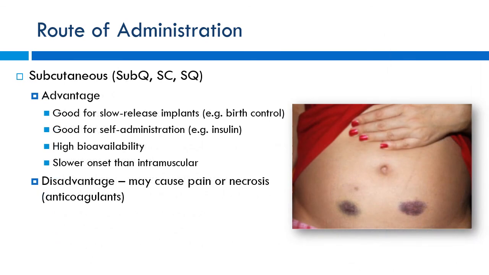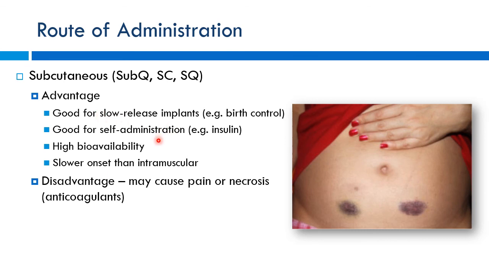All right, and so one of the things I'll talk about is parenteral drug administration. This is basically anything being given by injection. I talk about IM, I talk about sub-Q, when I talk about IV, these are all parenteral drug administrations. They're being given via injection. And so this is another route, subcutaneous, sub-Q. The nice thing about this is it's good for patients who are going to have an implanted medication. Some birth controls are implantable formulations that will slowly release drug over several years. They're also good for self-administration.